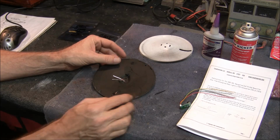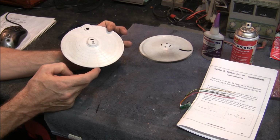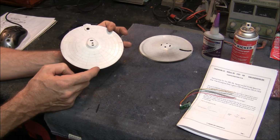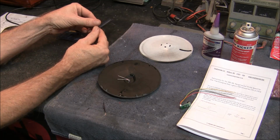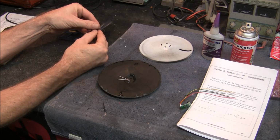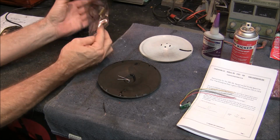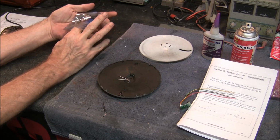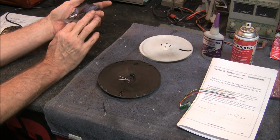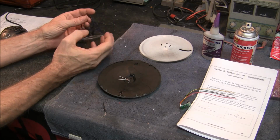So starting off here, I've got just one single one up here in the front for the navigation light that flashes in the front here, the white one. We showed you that on the last video. So now we've got to get these other SMDs installed, and we've got our red and our green that go on each side of the saucer in the front. So we're going to get one of these out, one of each color. We've got to do that on the top and the bottom of the saucer. So we're going to get those all worked in here for you.